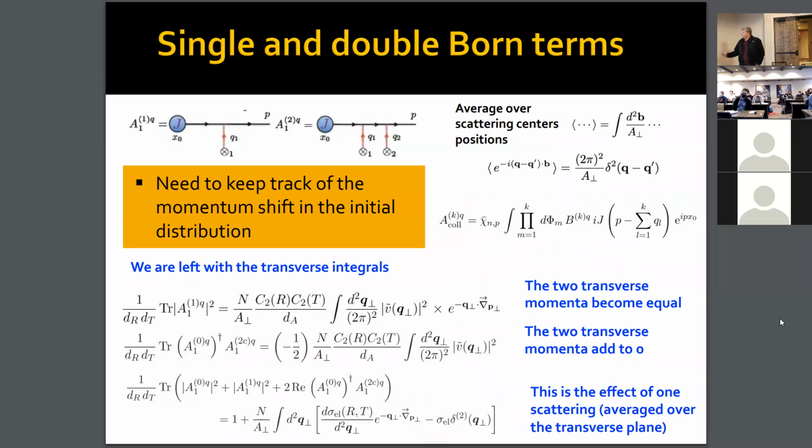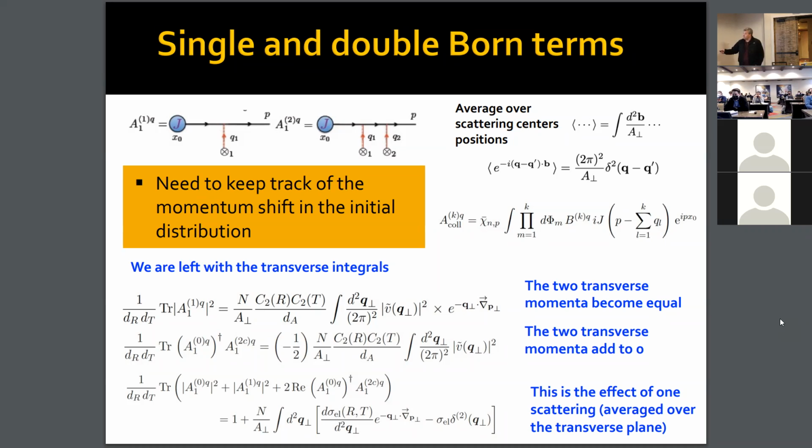So the next thing that I have to realize is that there isn't only one scattering in the medium, but there are multiple scatterings. And so let's assume that there's n of them, and I can average over their transverse position, perpendicular to the direction of jet propagation. And so here is what's going to happen. When we have this diagram squared, we have one Glauber gluon exchange in the amplitude and one Glauber exchange in the conjugate amplitude. And when I perform this integration, it will give me a delta function, which will make the two momenta equal. On the other hand, if I have a diagram like that, and remember, I have to take the limit when those two positions are identical, then I'll have an exponent of the sum of those momenta, and then the delta function will set the sum to zero. And so see what happened.